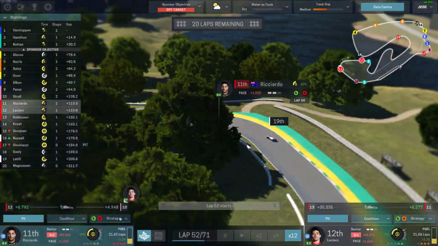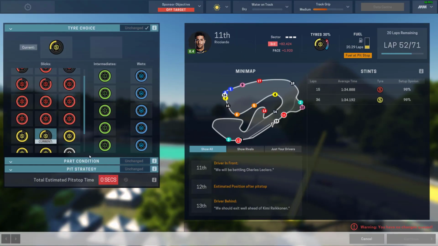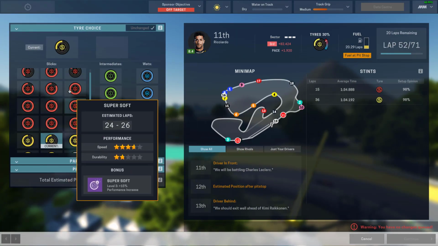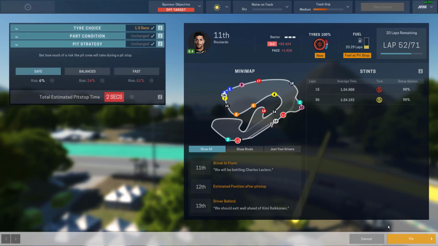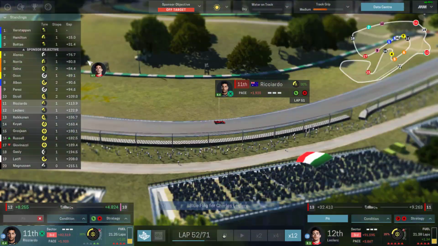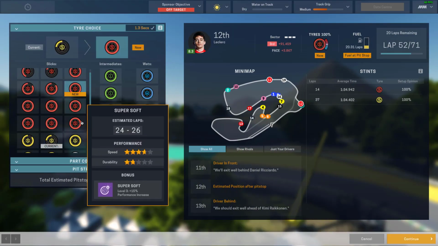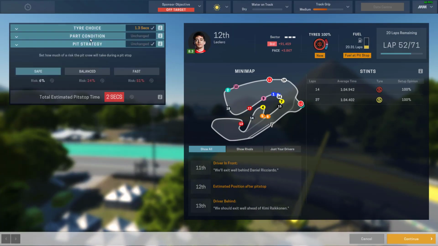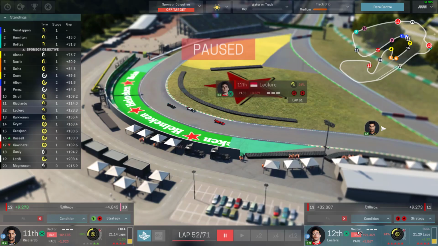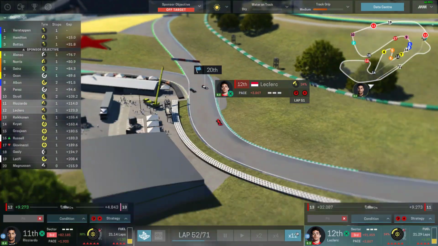But with 20 laps to go, worn tyres with Ricardo, we're going to tell him to come in. I wonder if they have enough of a gap, actually, to both come in, because I've been sleeping on Leclerc's tyres as well. How far away are they? Yeah, they can definitely double stack. So they're going to jump onto the super soft to finish out this race. Safe strategy, or else, it's not good for you if you don't go safe. You'll definitely get a mistake.